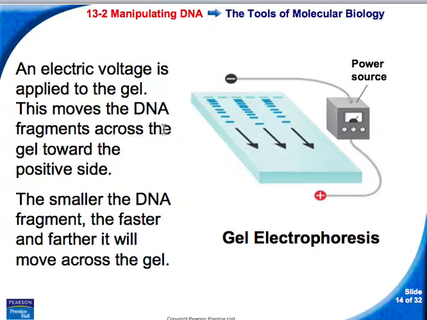Now, DNA actually is polarized, and so when we add that current, the DNA will move towards the positive side of the gel. So it moves from where it started away from it. Now, the smaller pieces, remember back from your physical science, smaller pieces, when you apply the same force to it, will move faster and therefore farther along the gel than the thicker pieces. Right? I apply the same force to a tennis ball and a bowling ball. Which one's going to move farther in the same amount of time? Well, the tennis ball is, because it has less mass.